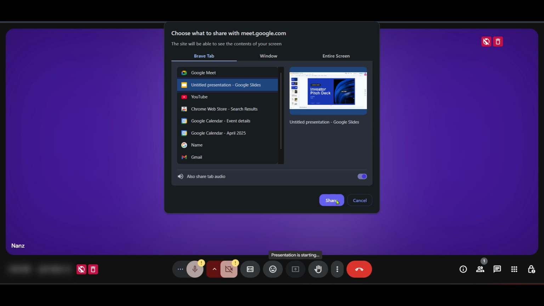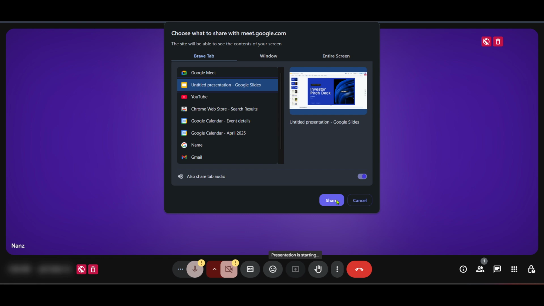The content of your file will be visible to everyone in the meeting, and they'll be able to follow along as you go through your slides. If you haven't done so already, make sure to have your presentation file, be it Google Slides or PowerPoint, open in another tab in your browser. Having this ready beforehand ensures a smooth transition once you start sharing, and there's no awkward wait for your audience.